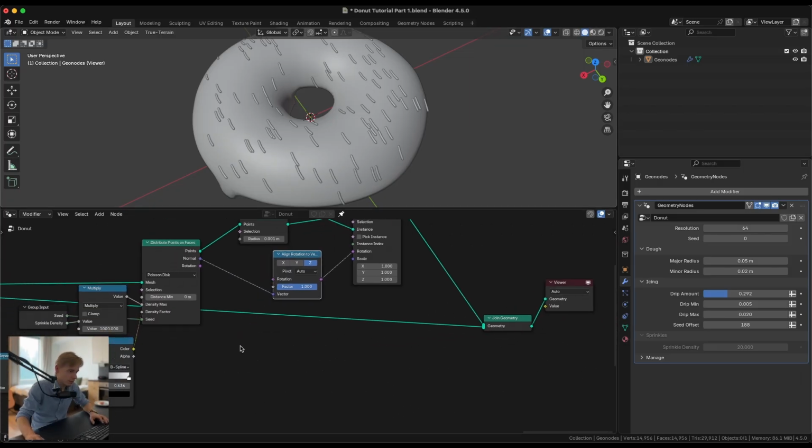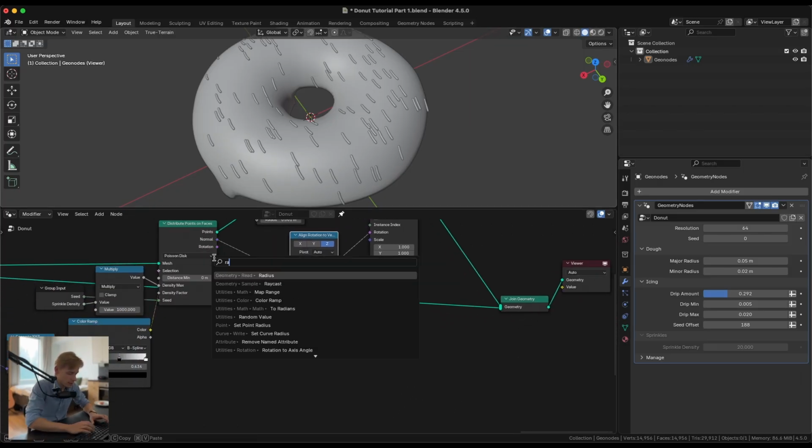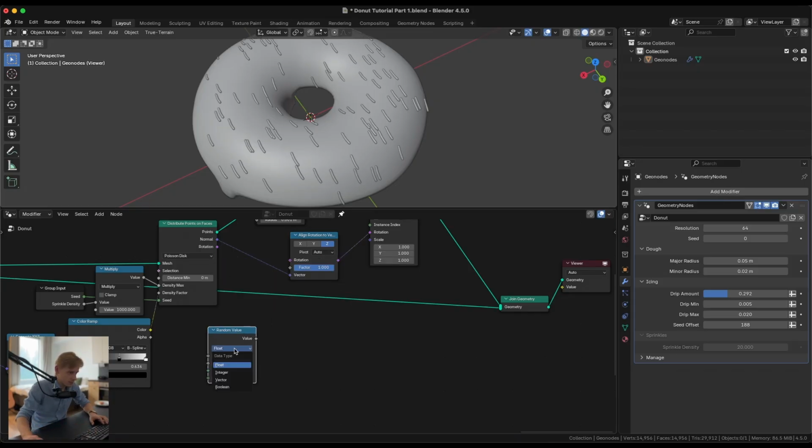And then you can put into the rotation a random value set to vector. Actually, Blender, I'm sure you're working on this, but add to the random value a random rotation component.